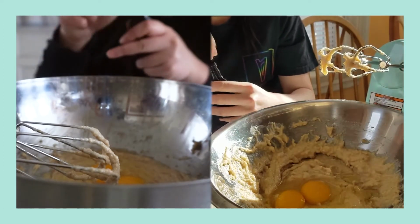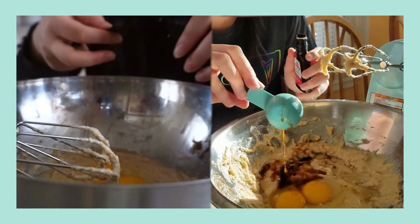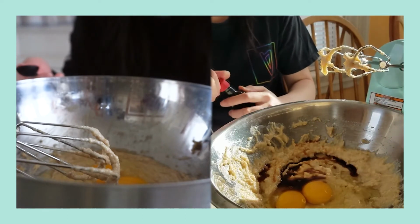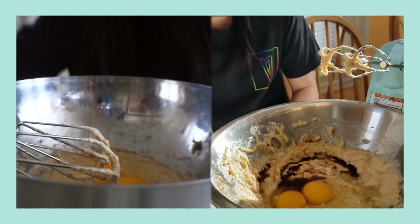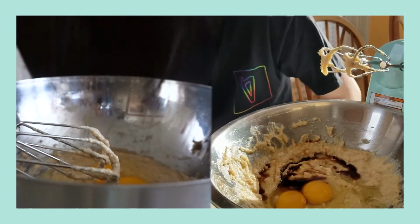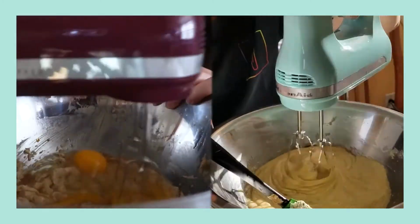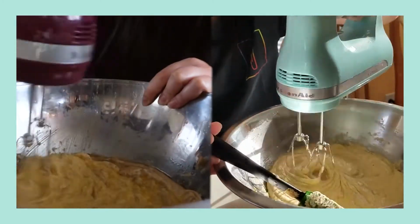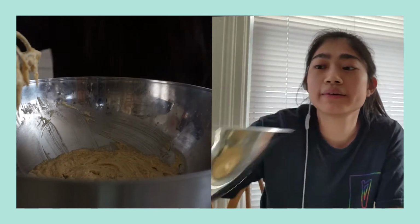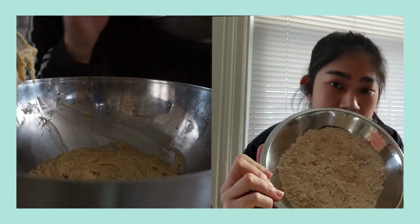How much vanilla do I put in? A whole tablespoon. Ah, okay. Wait, I poured it too fast. So a tablespoon or a teaspoon? A whole tablespoon. What? Are you sure? I am very sure. What? Why are you so surprised? That's a lot of vanilla. We can add our whole flour mixture that we have. It's huge.